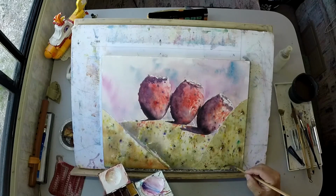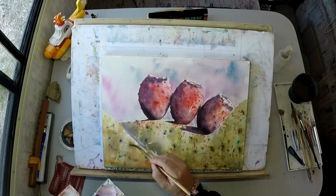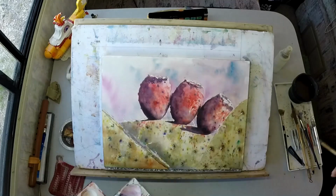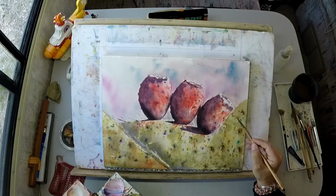So here, going in and putting the little dimples in and using some darks. I sprayed water all over the page again with my hands, just flicked a bunch of water before I started doing this, so I would have wet spots and dry spots to paint into, just to give it, again, that looseness, just kind of fool the eye.